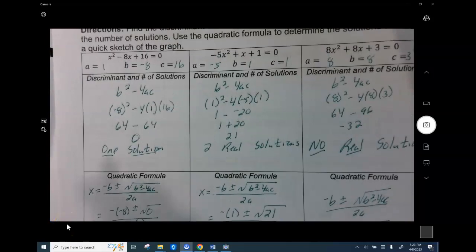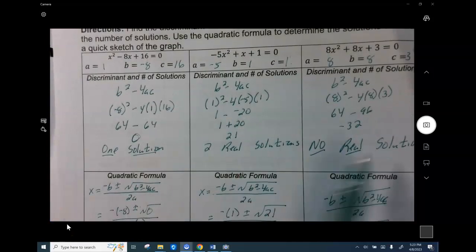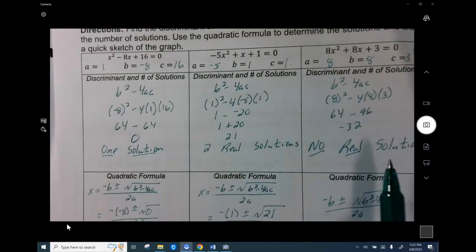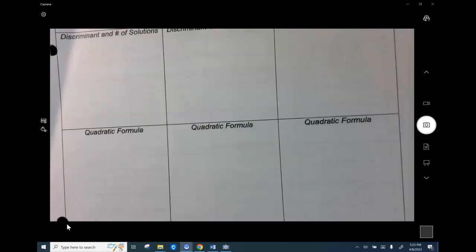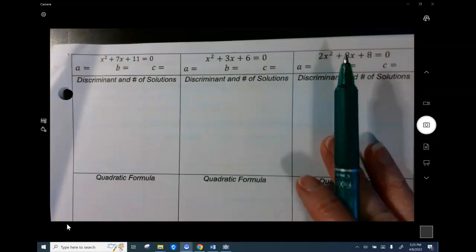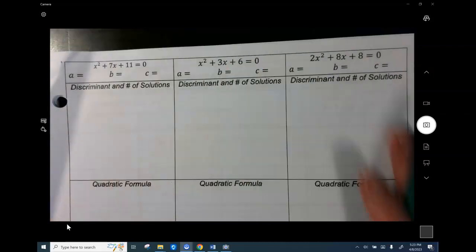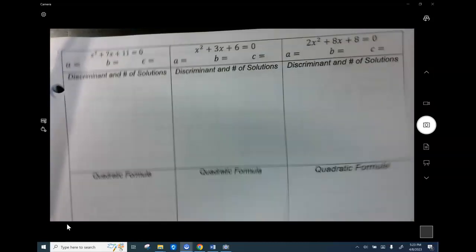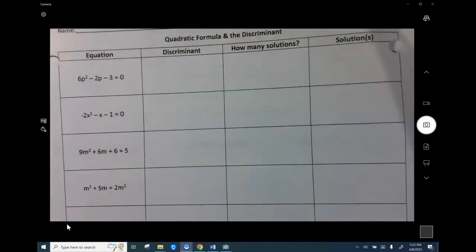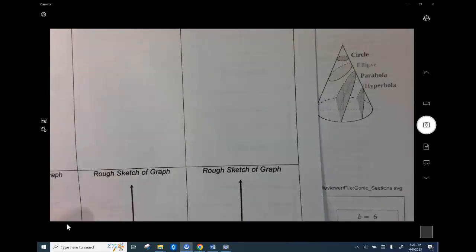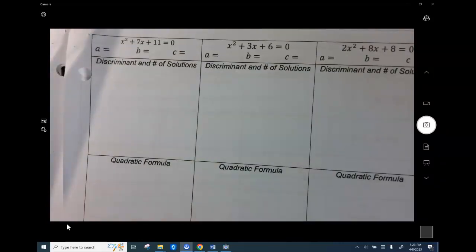So this is great because we've seen an example of every single one of these: one solution, two solutions, and no solutions. So for homework, I'd like you to check with your teacher. They might have you finish this packet and then go to page 91. How about, well, this is interesting. It goes from 30 to 37. You can tell I'm the one numbering this. So anyway, check with your teacher what's going to be your homework.